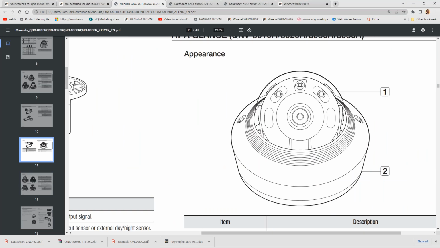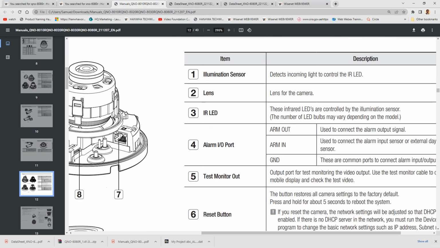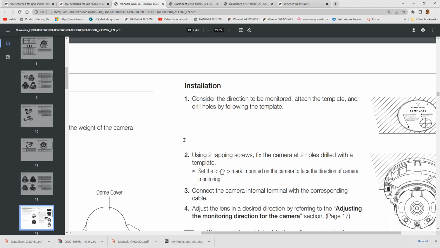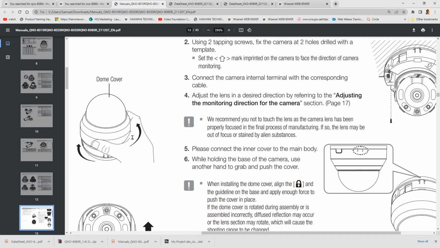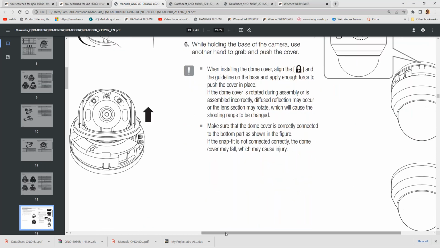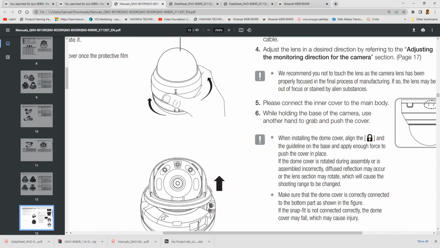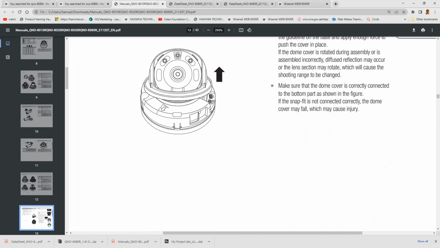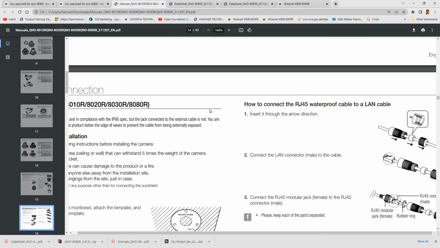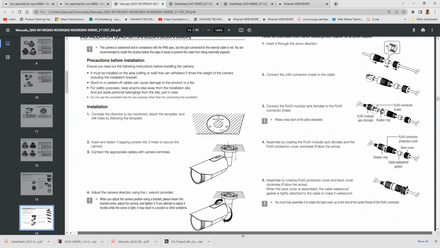You can easily unscrew and put the cable inside. But when you have indoor cameras, there are no screws. So how do you open it? You have to twist it open. Okay, so you can see here, you have to twist like a bottle and then you can open the camera. Okay, so again, all this is just for your information because every vendor will have a slightly different way of installing.